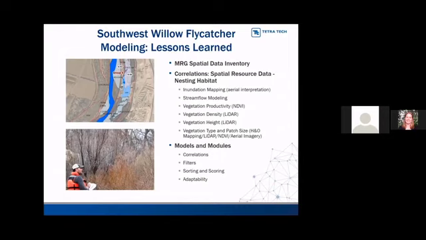That means that our flycatcher salt cedar habitat restoration siting model is very easily adapted to pretty much any other habitat restoration or just straight up restoration siting for the Middle Rio Grande. All we have to do is pull out certain modules and plug in other modules to get the results or to meet the goals that we need for any restoration siting circumstance in the Middle Rio Grande.